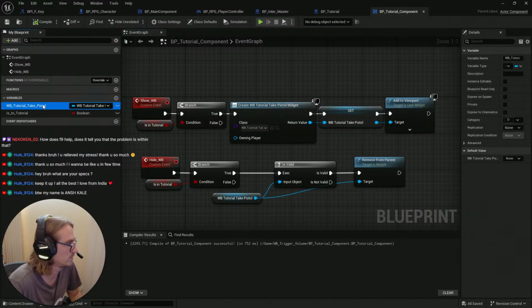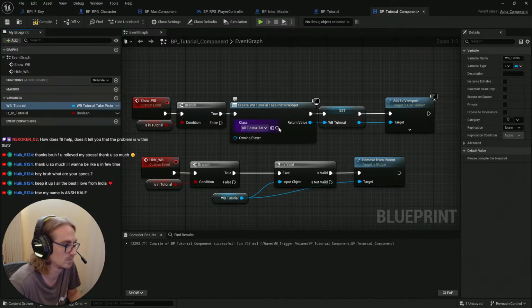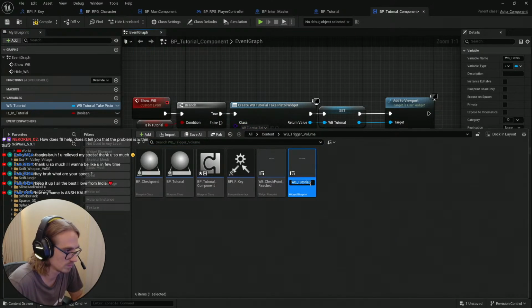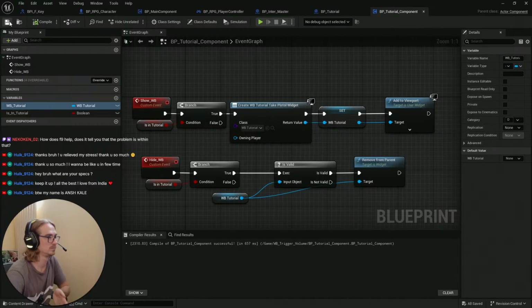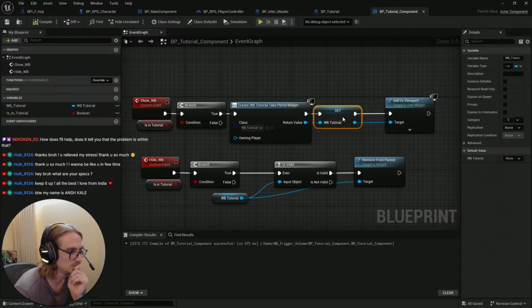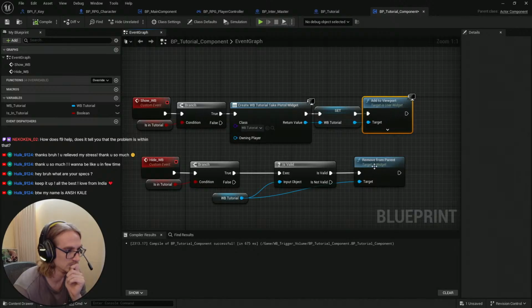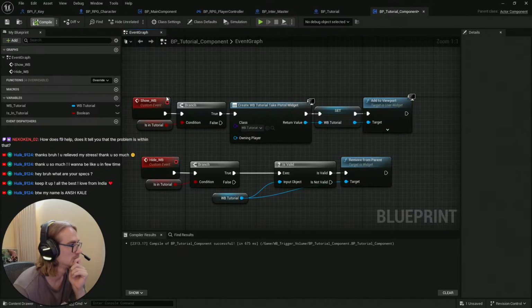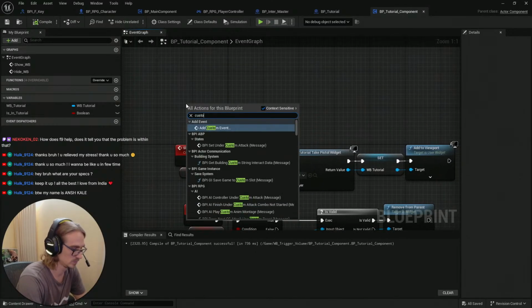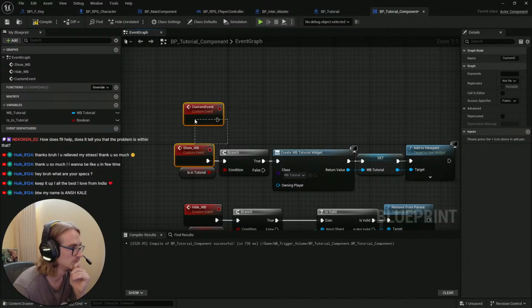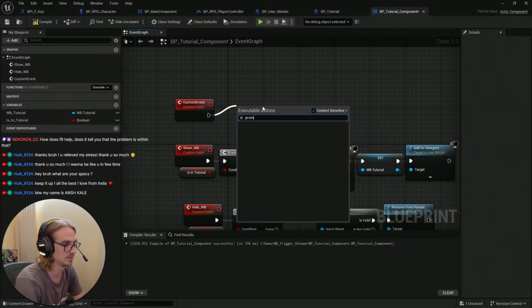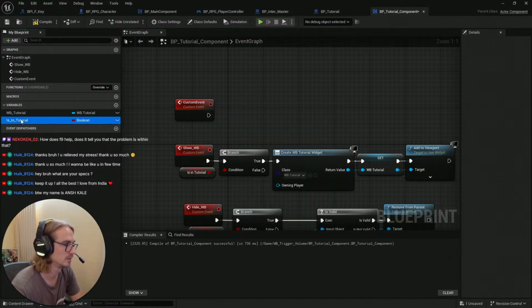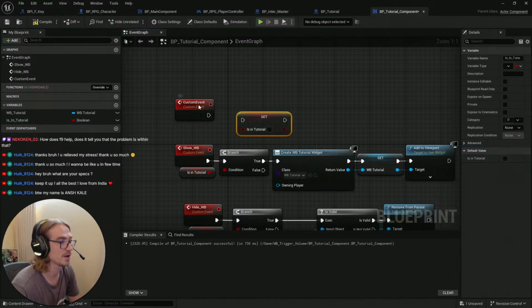Okay. More modular. Oh, promote to variable. Oh, just name it. Okay.